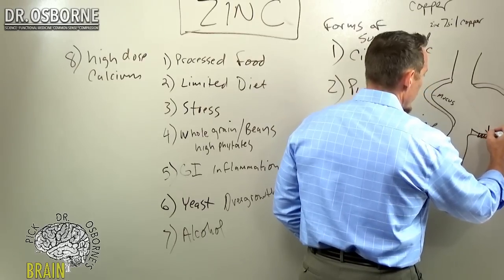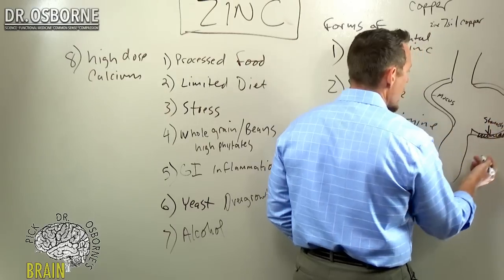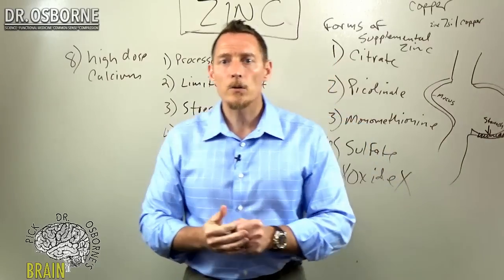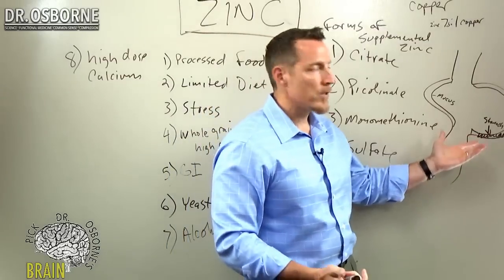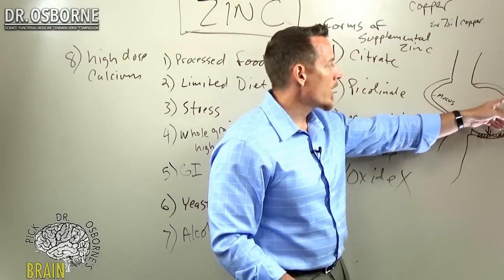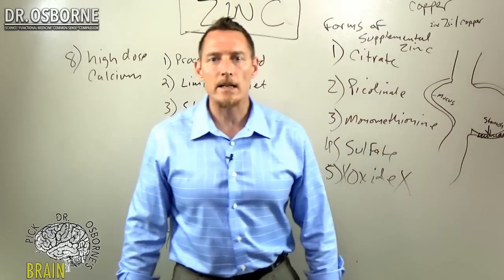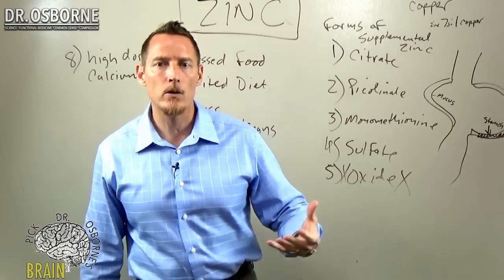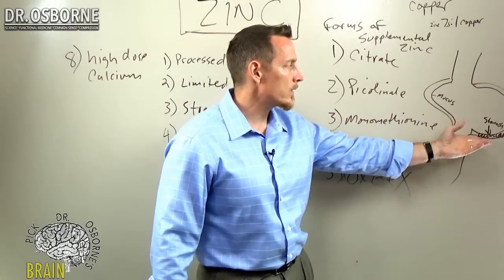And so what's left is the stomach itself, the cells of the stomach lining, and those can be irritated by a lot of different things. This is why some doctors will tell you don't eat spicy foods if you have reflux. It's not because spicy foods cause reflux. It's because a person that has an eroded stomach lining, when they put something potentially irritative on it, if it doesn't have its protective coating, that can create what feels like a reflux problem. And zinc is the same thing.